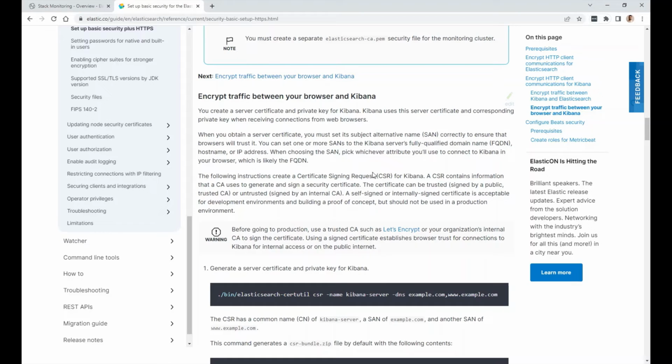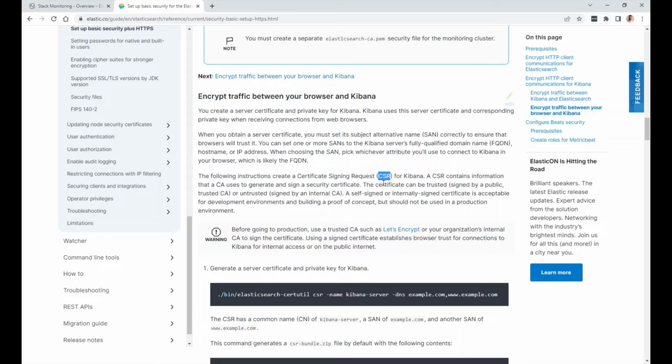For that, we have to generate a certificate signing request. The CA uses the information in the certificate signing request to generate and sign a security certificate.